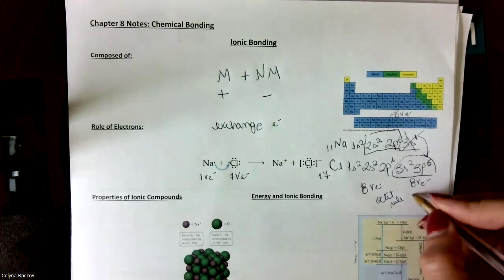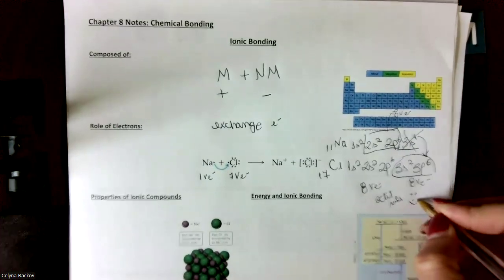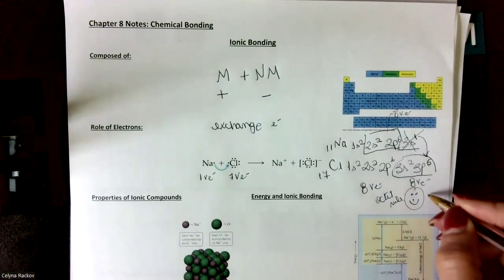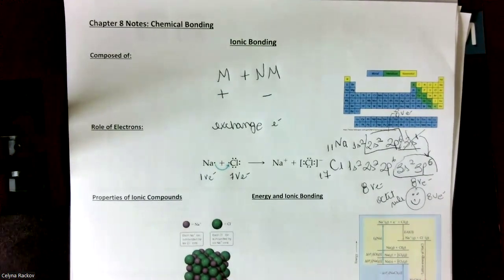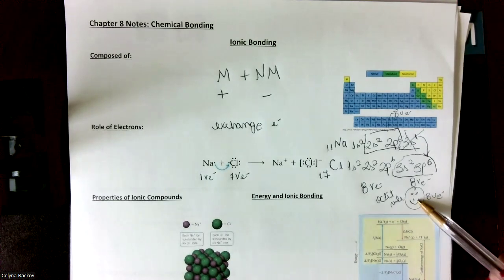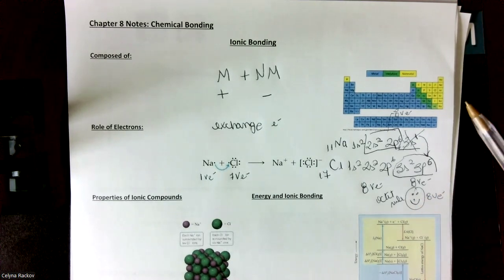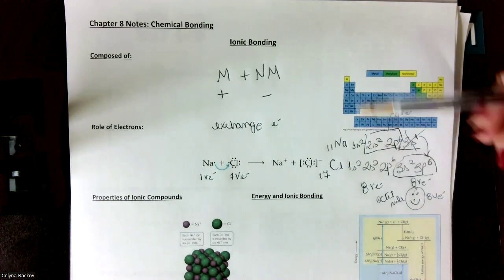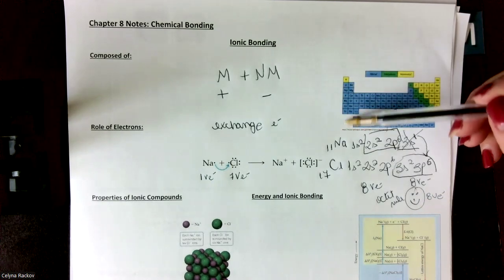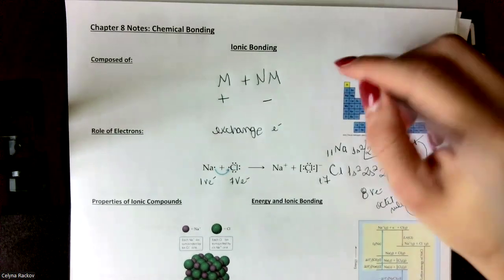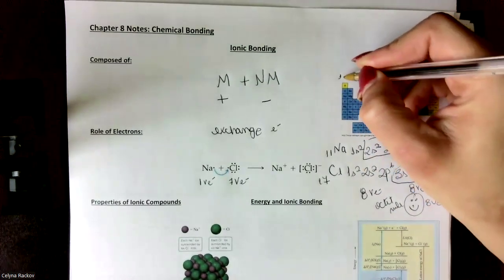They want to be stable, happy when they have 8 valence electrons. Yes, you have some exceptions like hydrogen, which will be happy and stable with only 2 electrons. The same thing for helium, which has already 2 electrons, right? So another way here, all elements in group 1A have 1 valence electron.